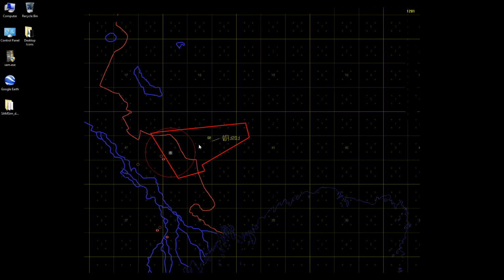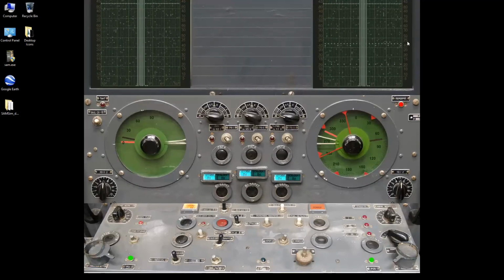So what we can do is we can go here, and these numbers at the top, these are the kilometers range. So that's 10 kilometers away from the radar, 20 kilometers away, 30 kilometers away, 40, 50, and so on. And if you select this switch here to get into a closer range mode, you then use these numbers here, like 5, 10, 15, 20, 25, 30, and so on. But we'll just select it back to that for now.